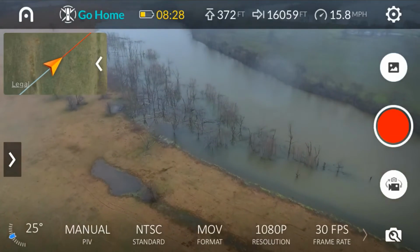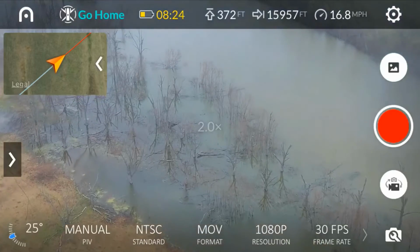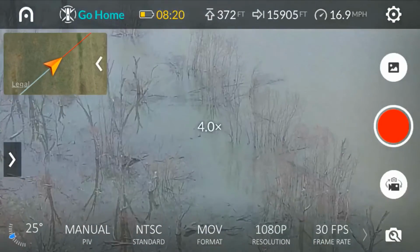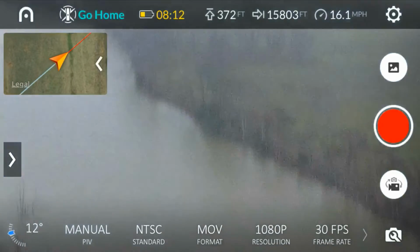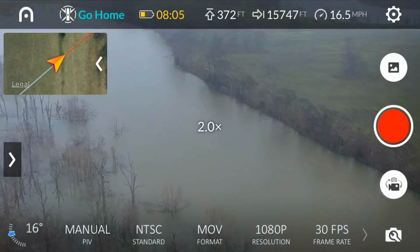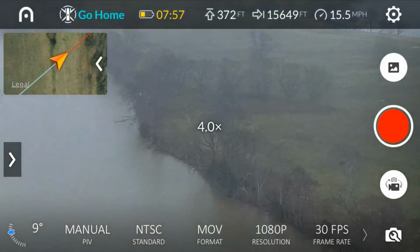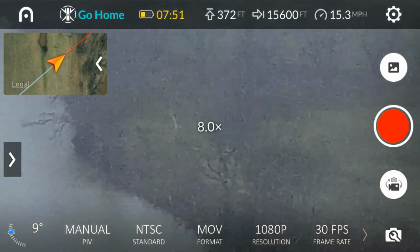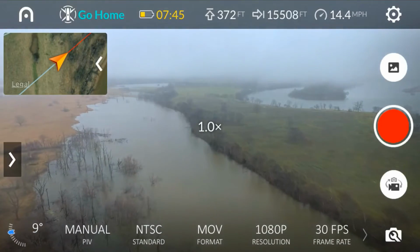Test the zoom out. 2 times zoom. 4 times zoom. 2 times zoom is pretty much where you're at. I mean, you can go way in with it though, but it definitely gets grainy, obviously. I mean, it's even grainier now because this is just an overcast day for sure.